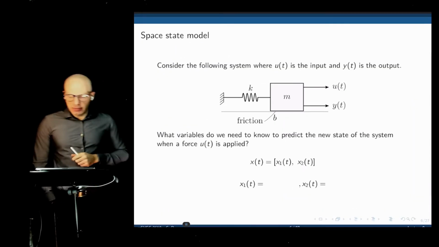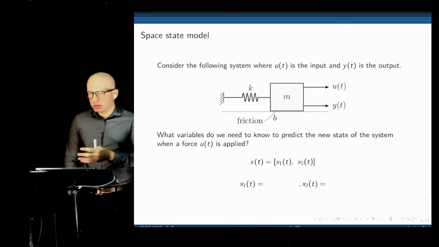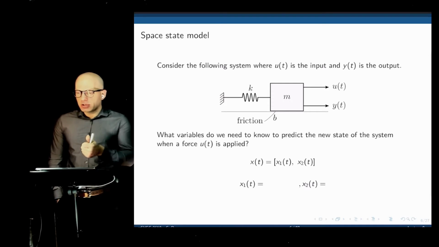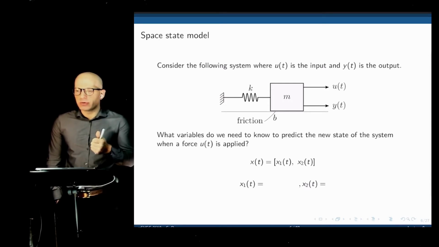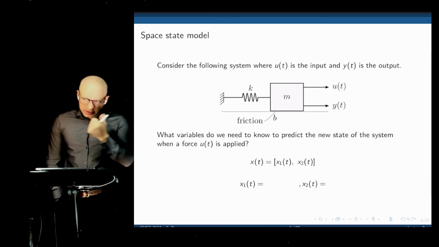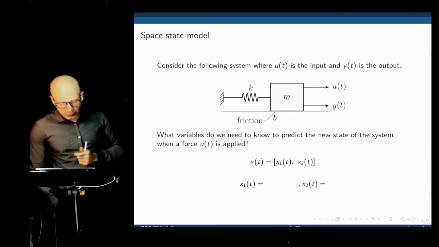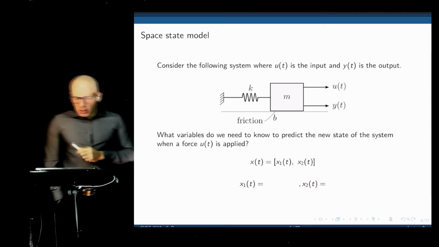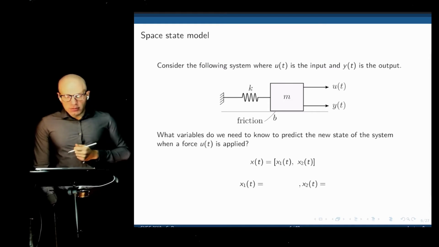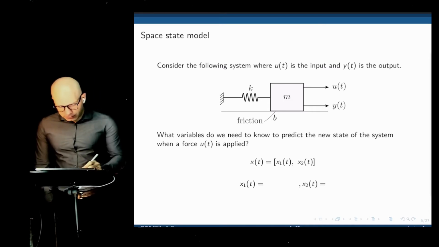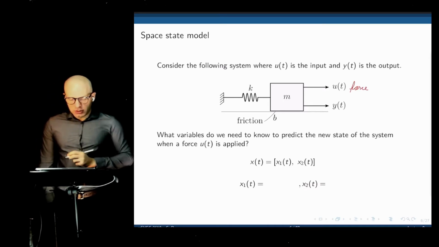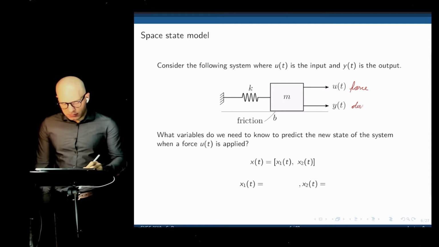Let's consider here the mass spring damper system. We use this to model many things so far, a biomechanical model of the leg. Everybody took lab 4, right? Yeah. So a biomechanical model of the leg, the accelerometer that we used in the assignment, a muscle. So this can represent a variety of different systems. If the input to this system is u of t, that is a force, and the output is y of t, let's call that a displacement.